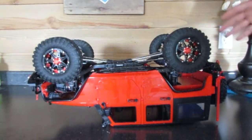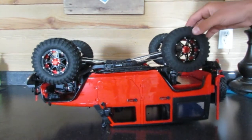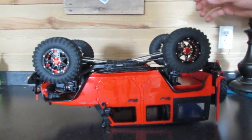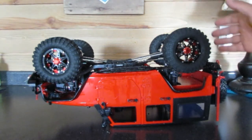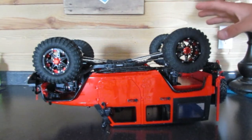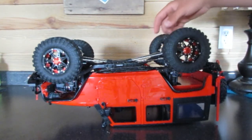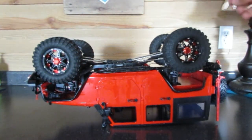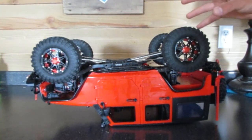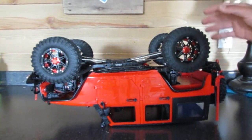Alright guys, we're back and it's been about 30 minutes and I'm checking out my tires — they look pretty good actually. At this point, usually what you'd want to do is grab a paper towel and just wipe them down and get any excess off. I put a pretty thin layer on so they really don't look that bad, so I'll probably just leave them. But if you have any WD-40 that's kind of pooling up or dripping or anything like that, definitely wipe it off — wipe off any excess.